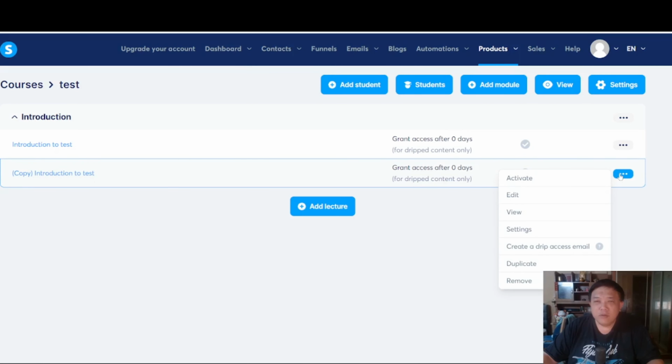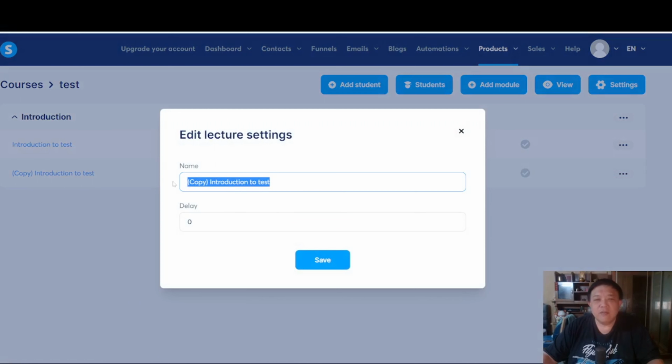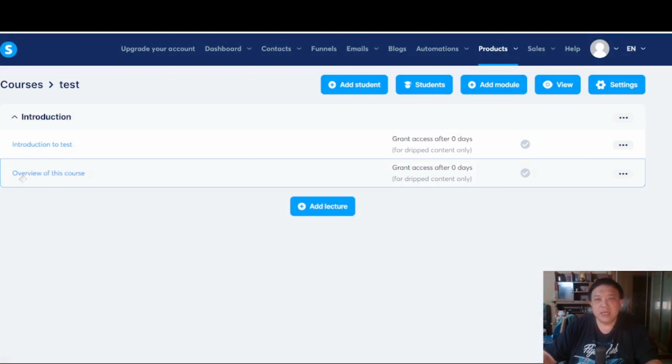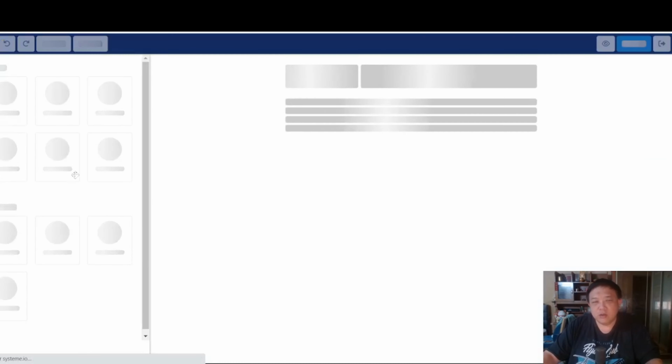Very simple, go over to the three horizontal dots again, click on Settings. Let's say, for example, your second lecture after the introduction will be Overview of this Course. Save. Now you notice that the lecture name has been changed. So after that, what's the next thing you need to do? Of course, to click into this Overview lecture.